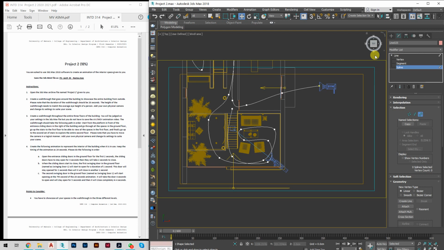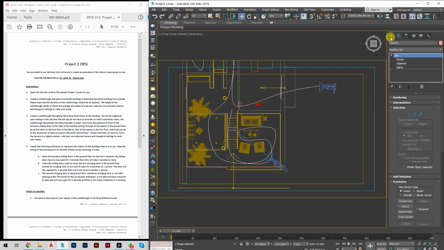1 will open vertex, 2 will open the edges, 3 for borders, 4 for polygon, and 5 for the object itself, or the fifth option. I'm sorry, I don't remember the name of it now. But if you use the keyboard shortcuts, that would be much more effective in terms of time. It would be faster for you, instead of every time going here to modify and then select vertex and then come back and change it and then go back and close it and then go back to create.